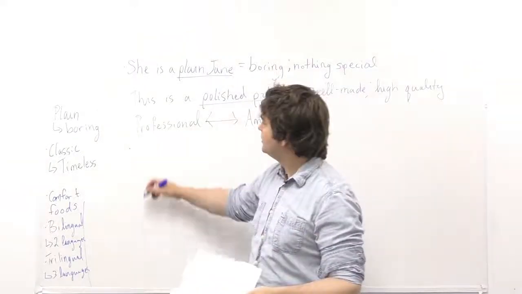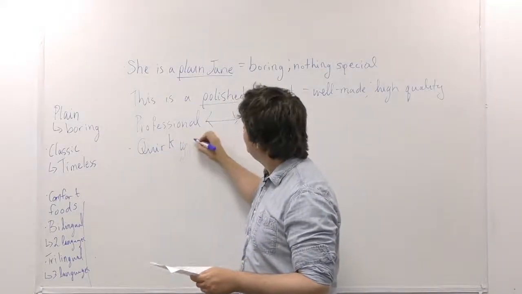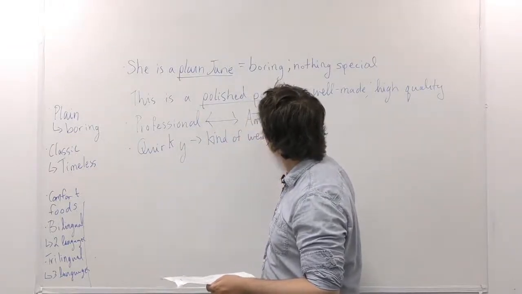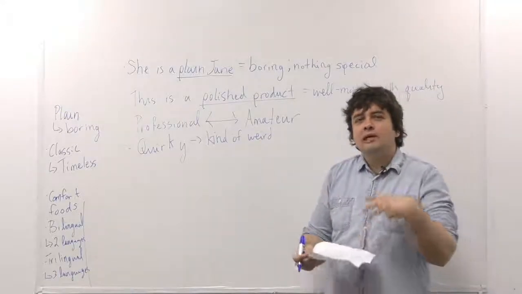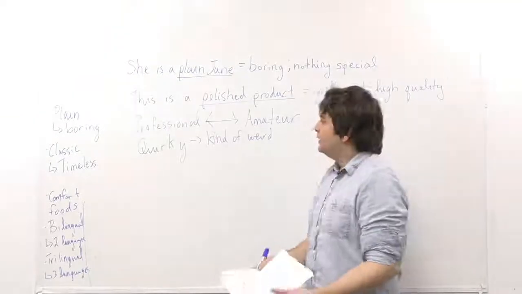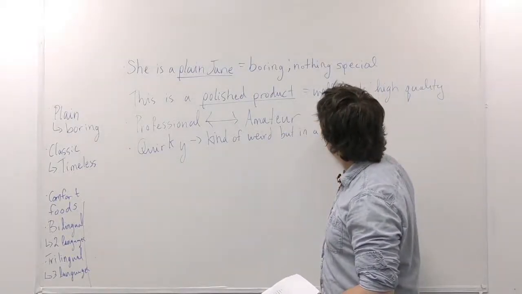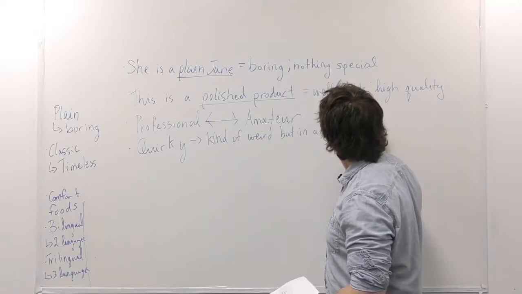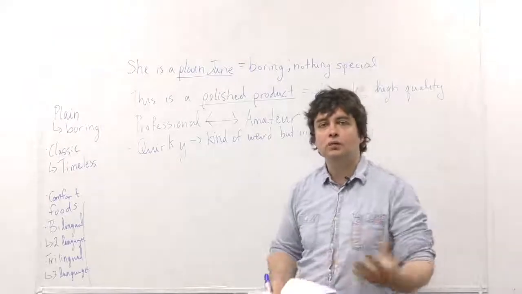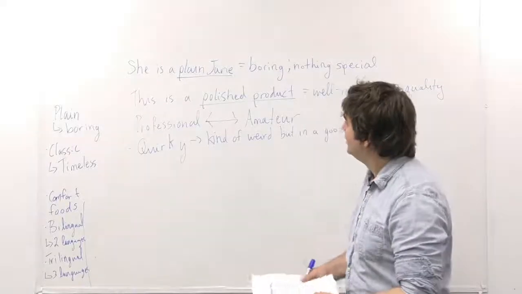Okay, quirky. Quirky is an interesting adjective, actually. Quirky means kind of weird. Now, weird though, like weird means strange, right? But weird doesn't always mean bad, but sometimes it does, right? But when we use quirky as an adjective, we're saying kind of weird, but in a good way, right? So there are lots of people we could describe as quirky, or like quirky kind of strange products, right? But they're strange, or weird, but in a good way.